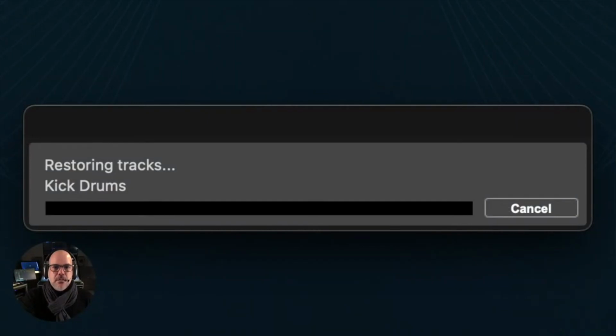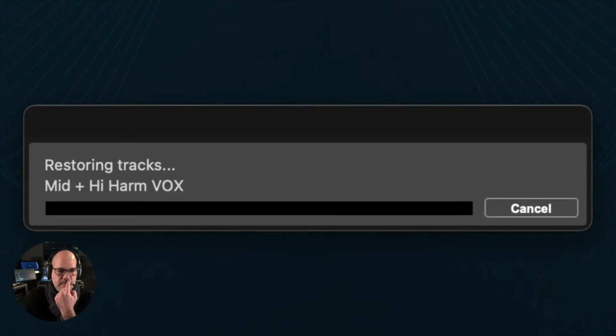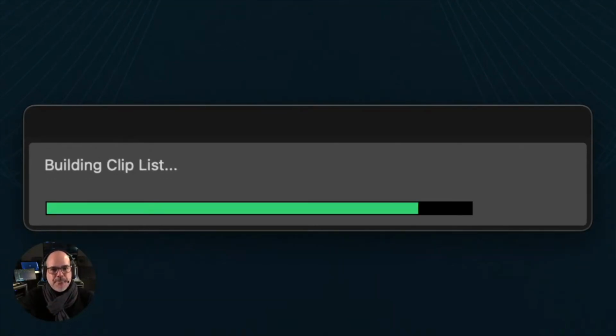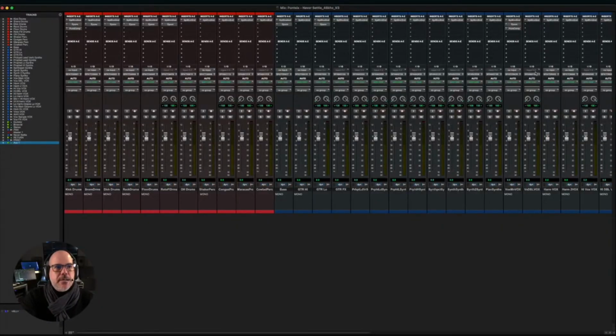It's actually opening something. Maybe, maybe not. Oh, yes, it is. It was reflecting for a second. Okay. So we are good. We've got this session here. This is the Pro Tools session. I'm going to be playing this. We're not going to look at this automation and everything. We'll take a listen and we'll talk about this in 2 seconds, okay?